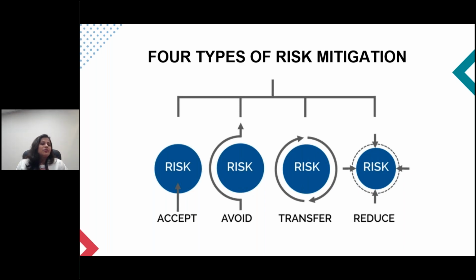Reducing risk. This is what we do with our controls, right? For example, when you have a new project that you want to put in place, you will look for funding for the project beforehand. One of the things that you look at is funding to ensure that your project is going to be a success. So you reduce the risk.